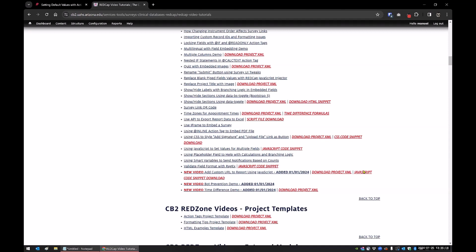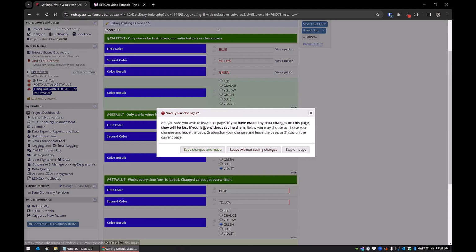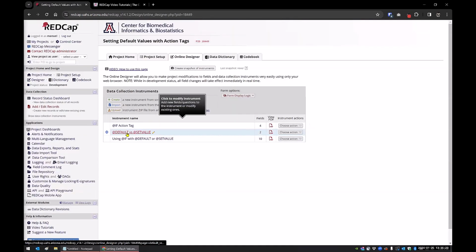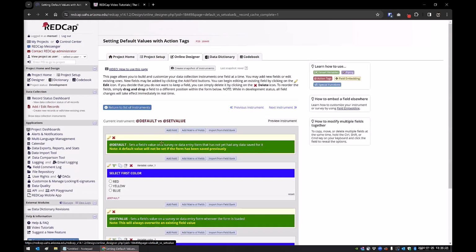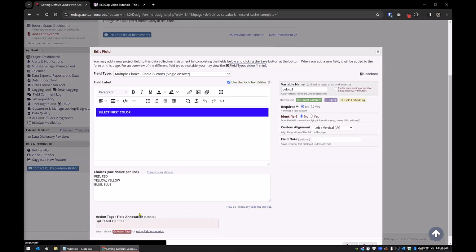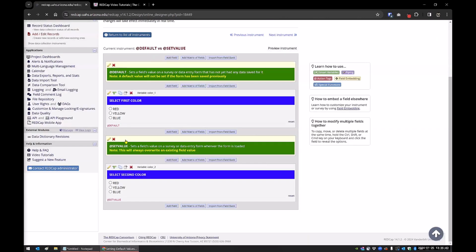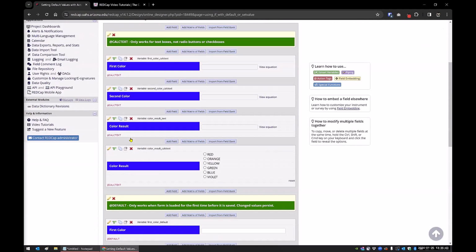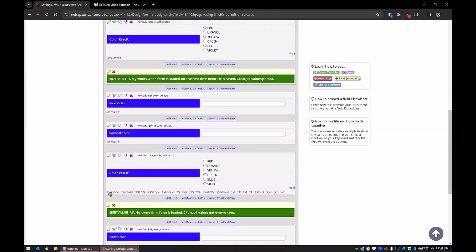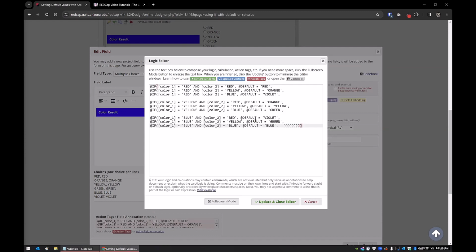So then you would enable the JavaScript injector, and then that's the code you put in the injector. But since these are all action tags, let's go to the designer here. Since these are all action tags, they should all be part of the design. So you can see down here, this is just default equals red, and here you can see all of these nested statements, but I believe all of those will be part of the XML if you guys are interested in trying that.